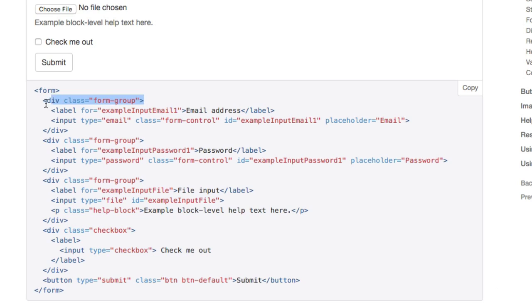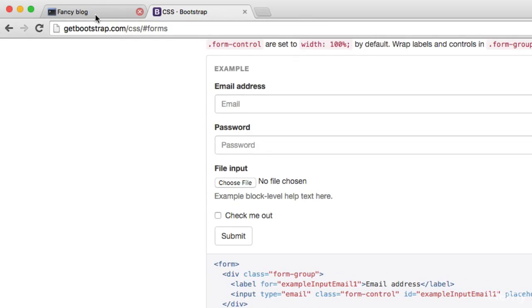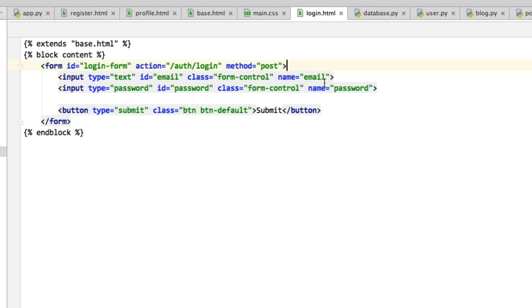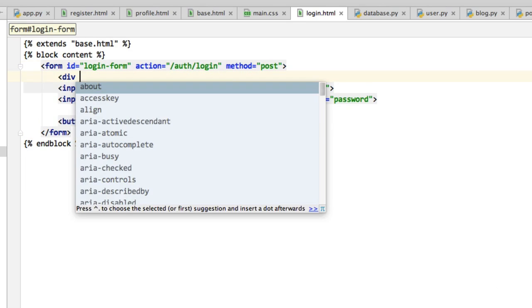That's because they've got these form groups. And a form group essentially is a label and an input type. So the label gives some description as to what the input should contain, and we should have that in our login form. So what we're going to do is we're going to create a div. And a div is essentially a piece of content that occupies all the space sideways.